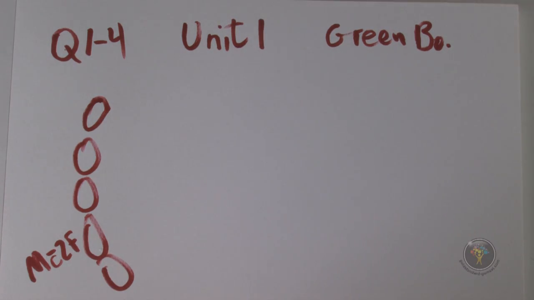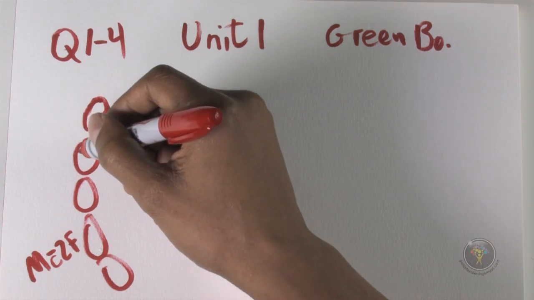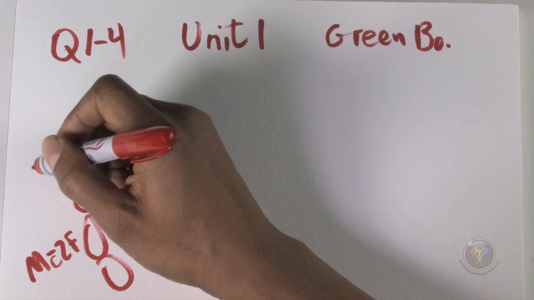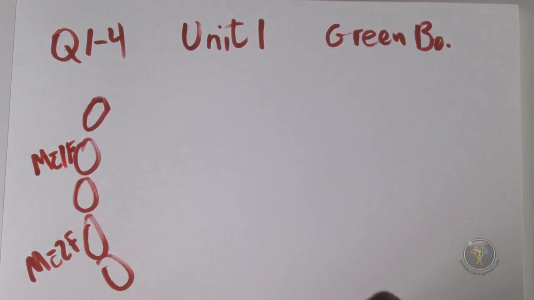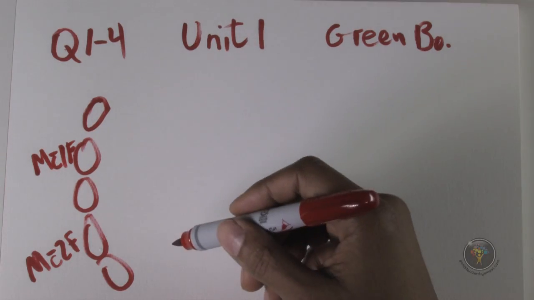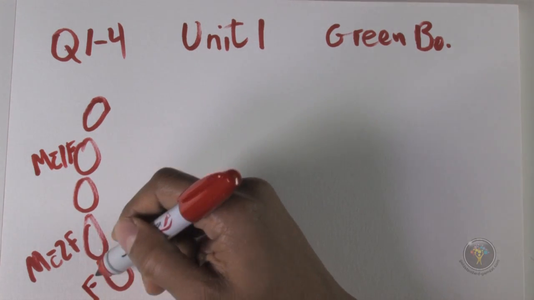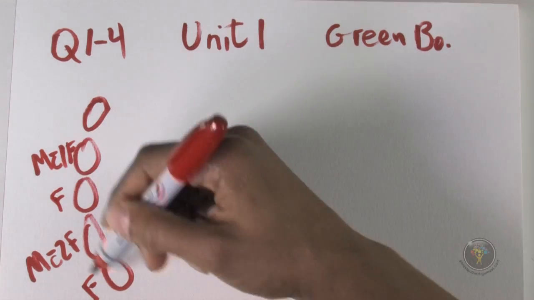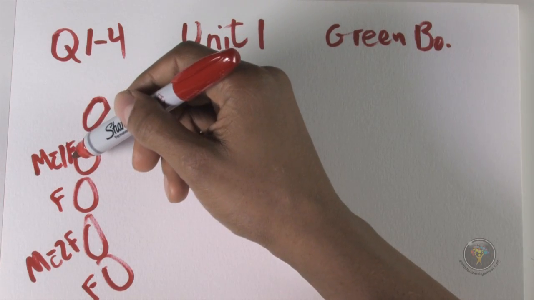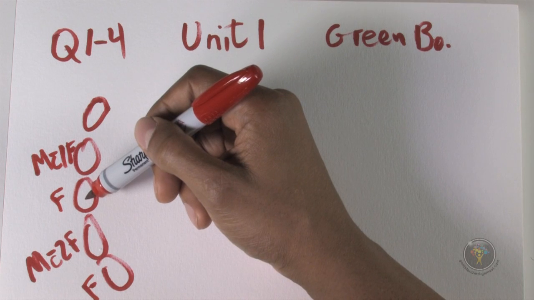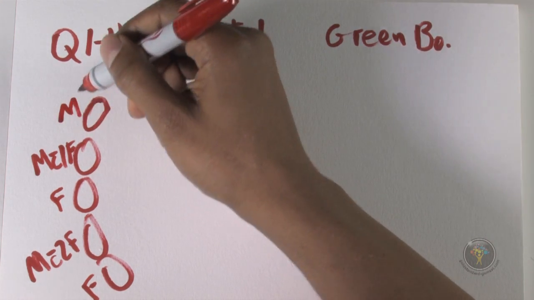And then for embryo 2, it's 1F. So instead of just writing 1F, I'm going to write male with 1F. Okay, so now I have my setup. Because this is a male with 2 Fs, that means this one is female and this one is female, 2 females beside this male. And because this is a male with 1 F, well, there's already 1 female here. Therefore, this one over here must be male.